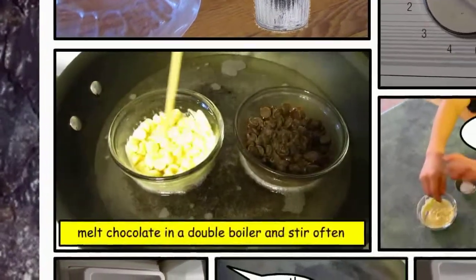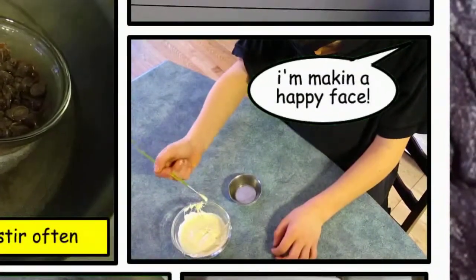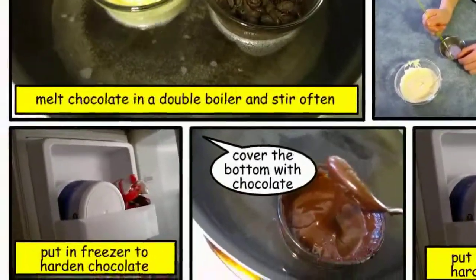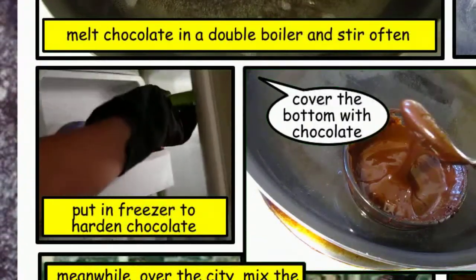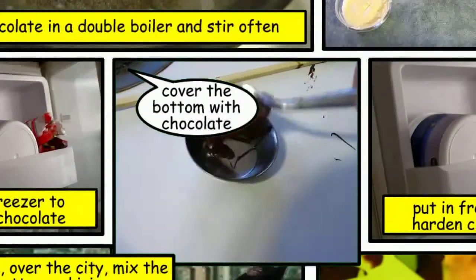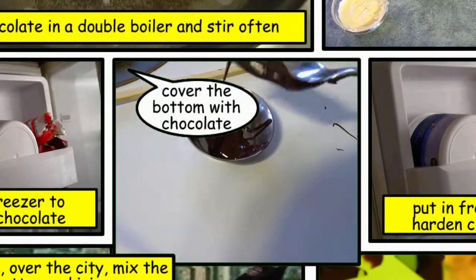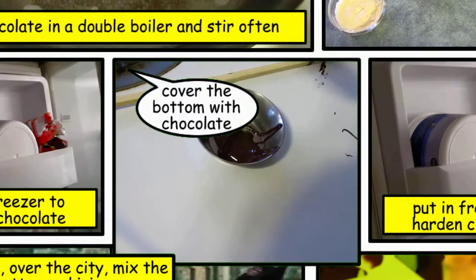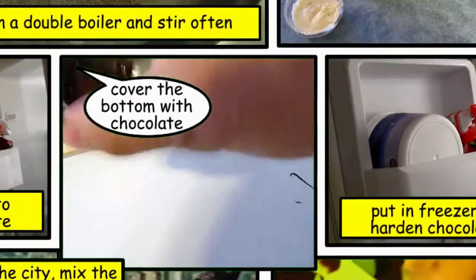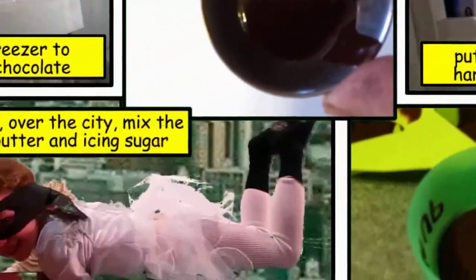Stir the chocolate lots. I use two different colors. Then you can use one of the colors to actually paint an image on there. He's not making a happy face, he's making a super happy face. Put it in the freezer and that hardens the chocolate up again. Take a different color than your pitcher and cover the bottom. Couple smacks on a hard surface, spreads it out. Put it back in the freezer again.